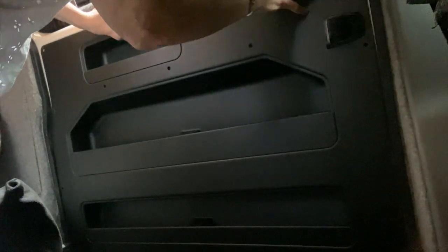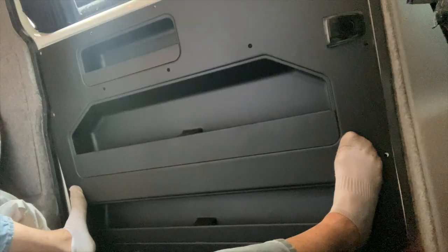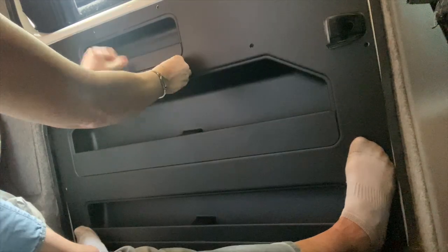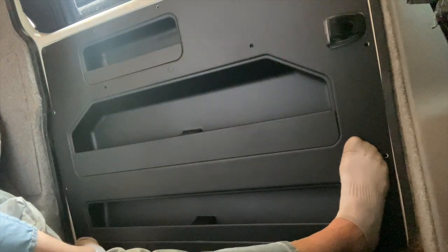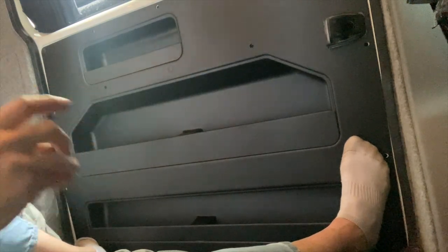So that will go in there. Oh, please, please work. Right, it's looking good. I'm not even going to say that, actually. I didn't say that. Delete.